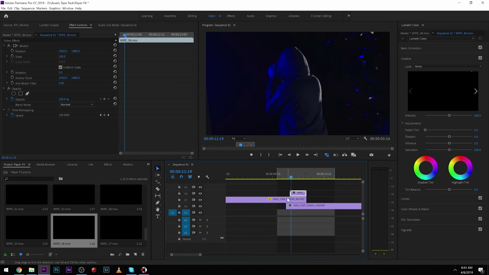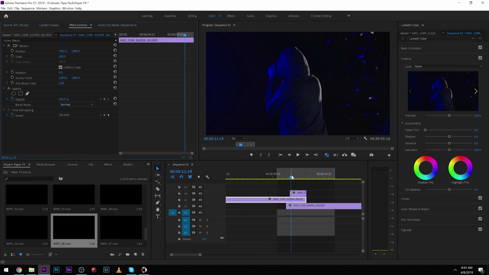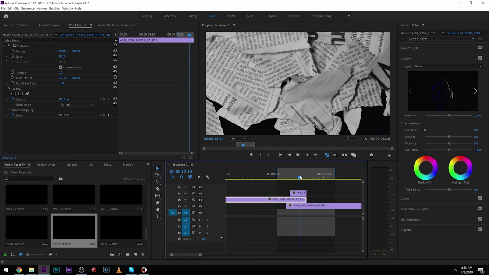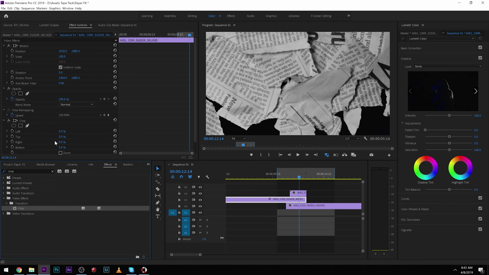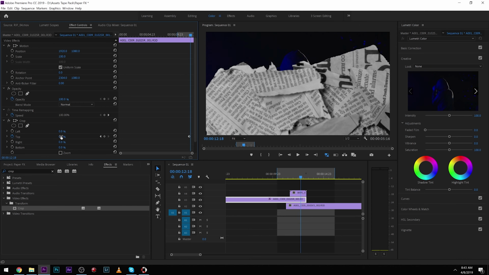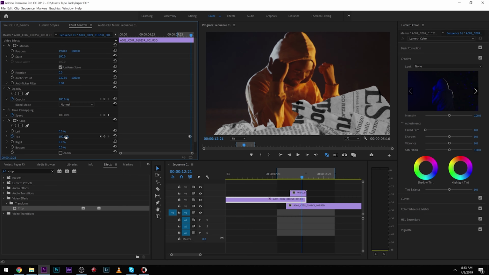So I would delete this mask, and the way you do this one is, this one's super easy. I mean, you don't even have to use a mask on this one. You could also use this. I'm just going to use crop because it's a little easier. And the top should disappear by then.